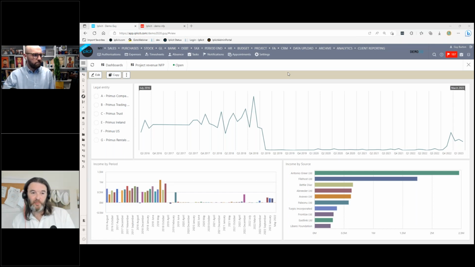So this is iplicit. As Luke mentioned, we're a cloud-based system. So one of the big advantages for organizations running projects in a cloud-based system is it means that I can access it from anywhere, inside or outside of the office. And it also means, from a collaborative point of view, different team members across your organization can get access to the same information, rather than project managers having to keep their own database and spreadsheets of information about their particular project. I've got different team members working on something, and it means that I can access it anywhere. I can also access it on any device, because to access iplicit, all I need is a web browser.